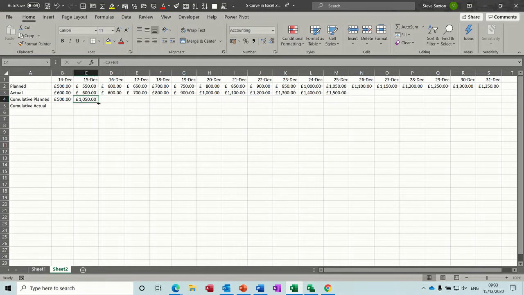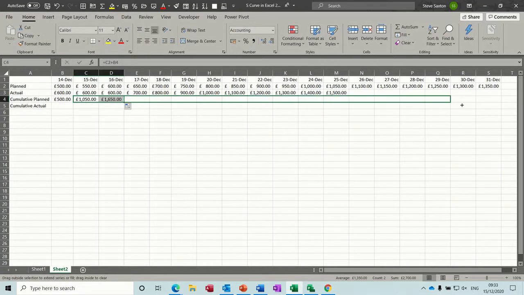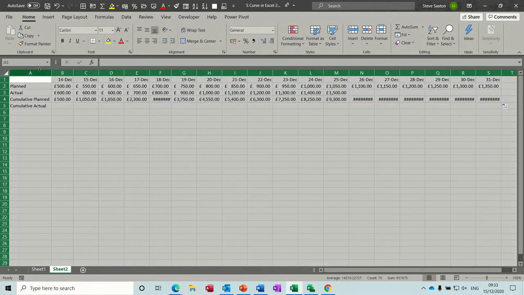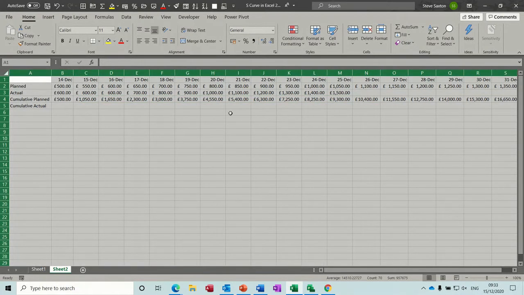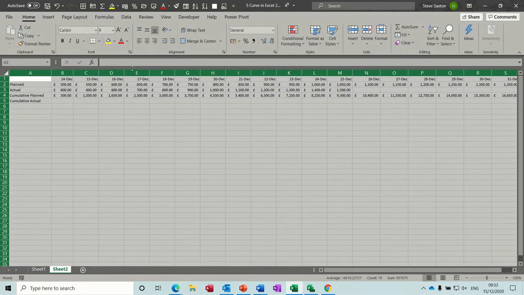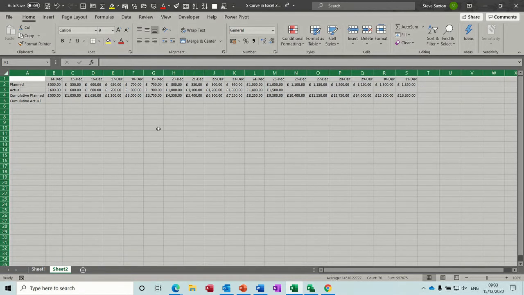So I just need to pull that one across to the end, so that's just going to add these up all the way across, and then I'll just highlight the whole sheet, double click to get rid of the hashes so you can see the total at the end there. Just drop the font down so it all sits on one page, a bit more than that. There we go, so I can put it back up.